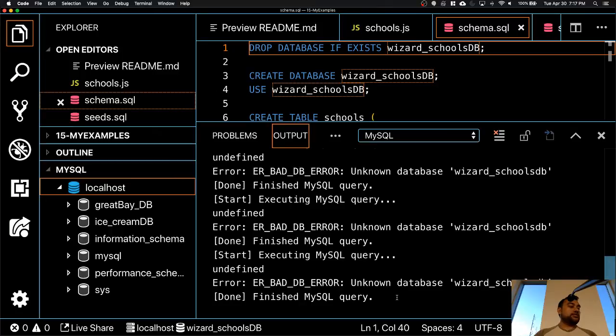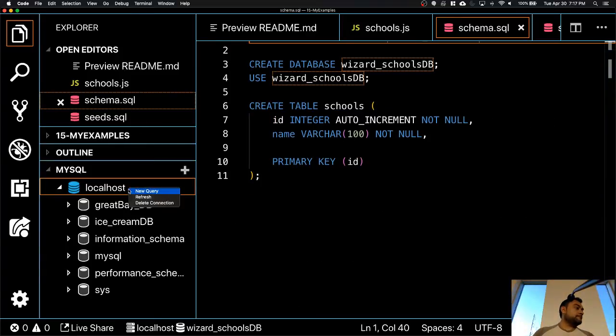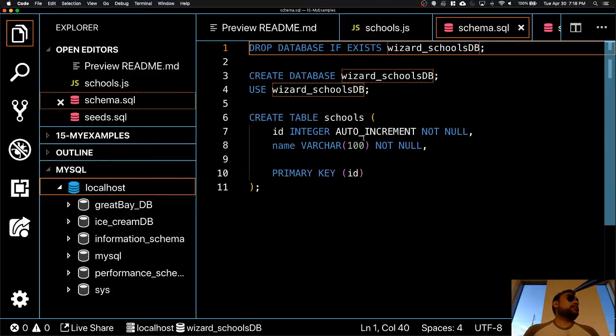Unknown database wizard underscore schools DB. You have it saved with... You just retype the code and save it. Retype what? It's DB. It's like it's trying to find a database with a lowercase db.